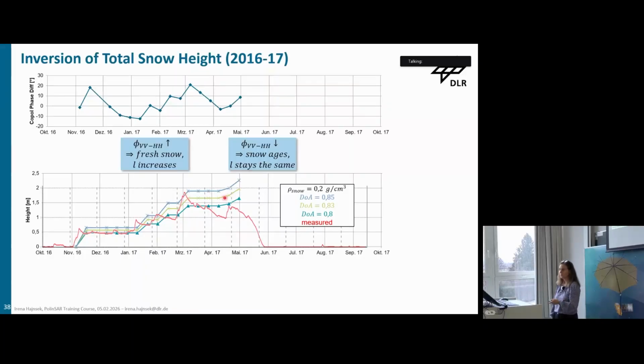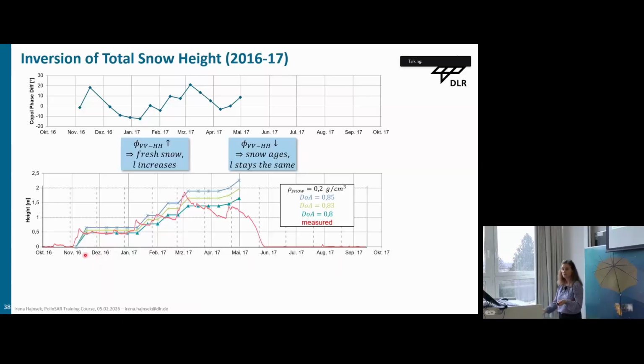For the model, we need to make assumptions. This is what we have said. We need to figure out what kind of density of snow you have, what the degree of anisotropy is, and the wavelengths we know, right? So that's fine. We were changing the degree of anisotropy a little bit, so this is for different model parameters, but we fixed in principle the density of the snow. But you can imagine the density of the snow changes a little bit in time. However, this is now fixed, and even if you fix it, you see quite nicely that you follow the same trend as what we measure with the TerraSAR-X satellite, actually. That's quite nice to see.